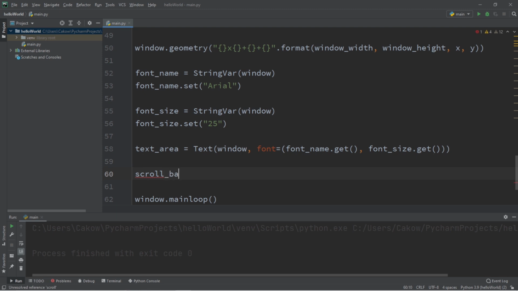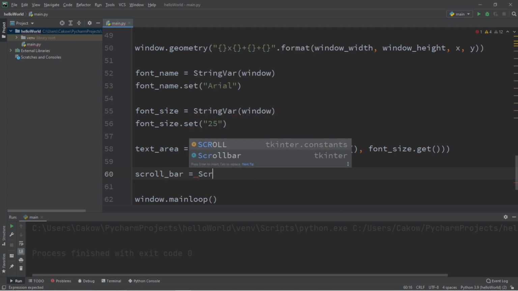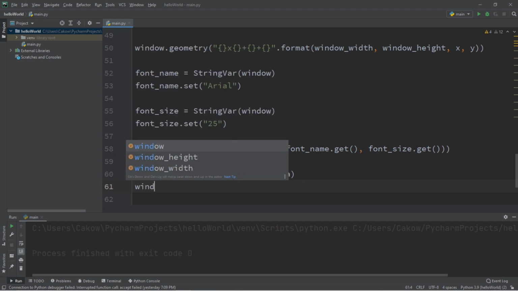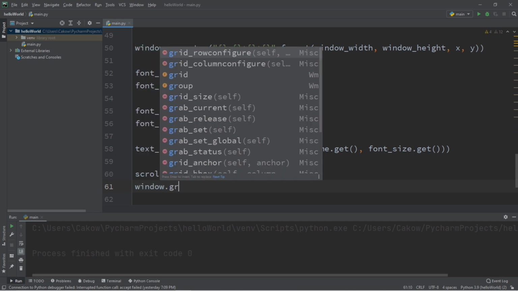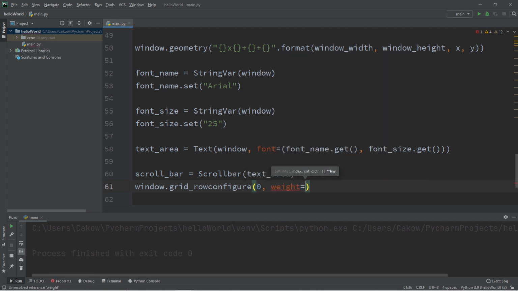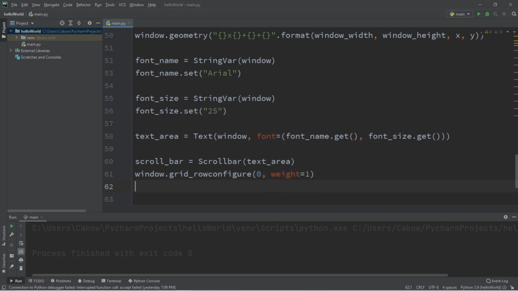Scroll bar equals scroll bar. We're adding this to our text area, so pass that in. And I'm going to configure my window using grid row configure. This will allow our text area to expand, but we're going to set a weight equal to 1 so that it does in fact expand.